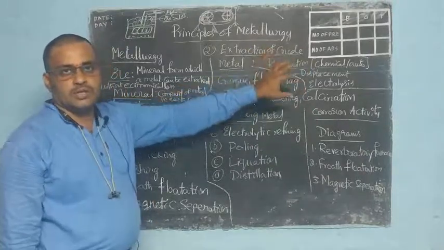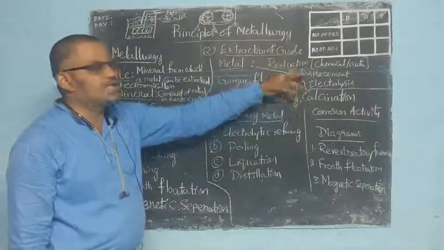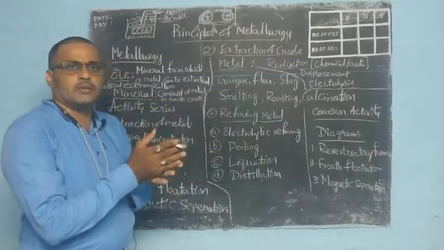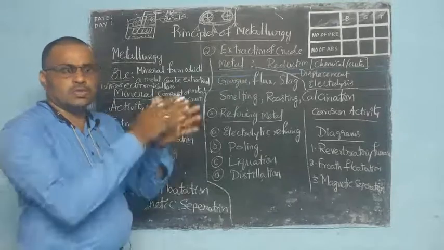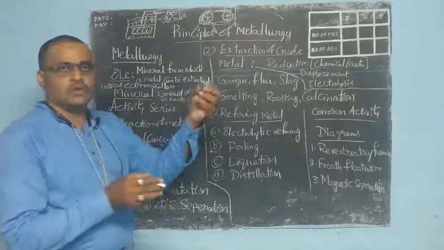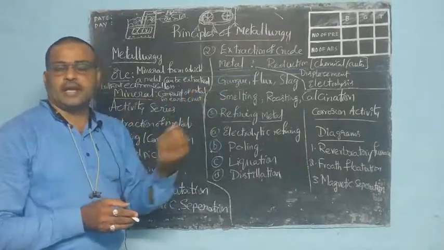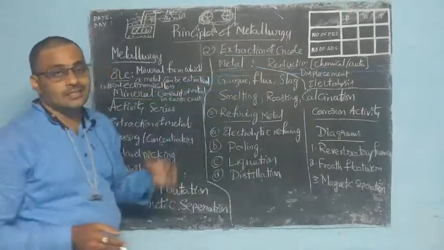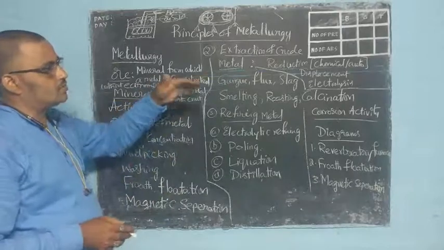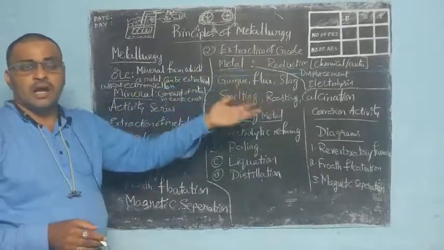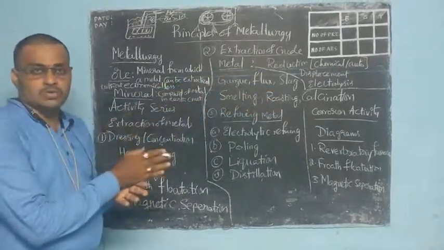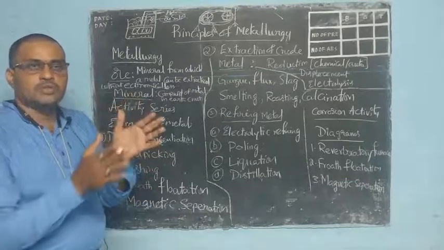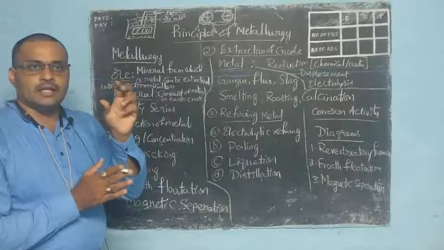In this process also: electrolysis, displacement. Displacement means we will heat it or add another material, any of the other compounds, so that displacement happens, and thereby we can directly extract the material. Whereas reduction has many types. Chemical reduction means adding some chemicals to the material we have taken, so that it will be reduced and we can extract that particular material.